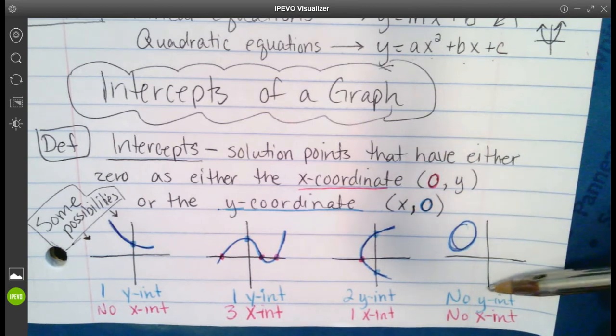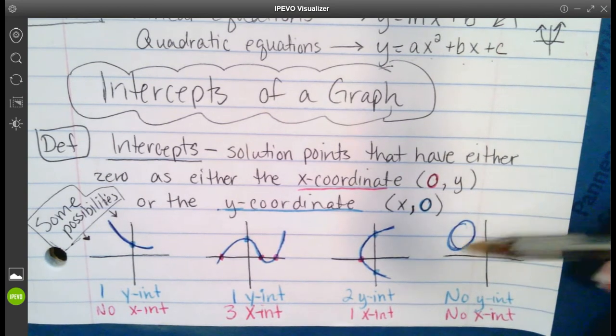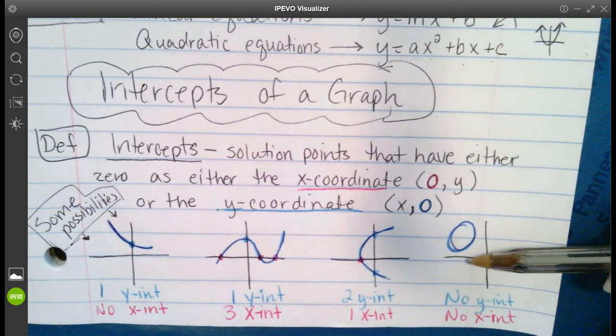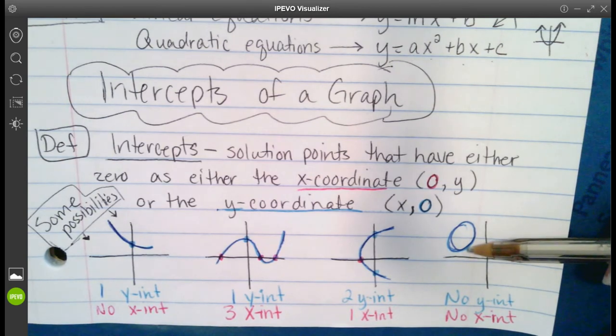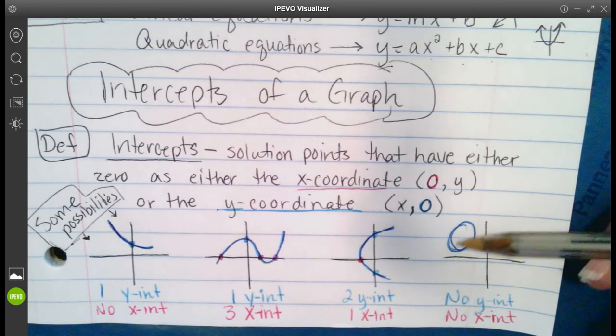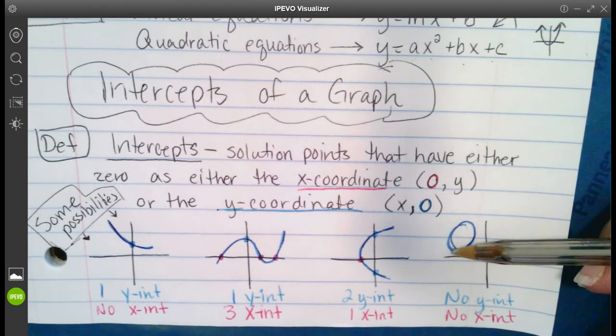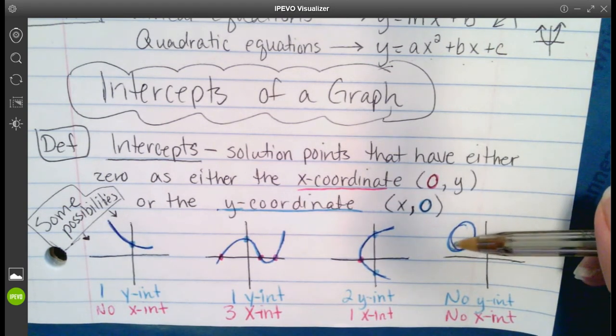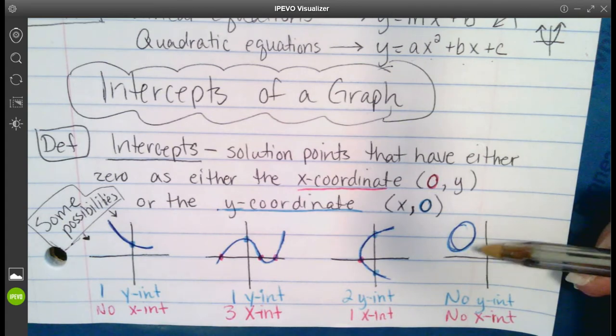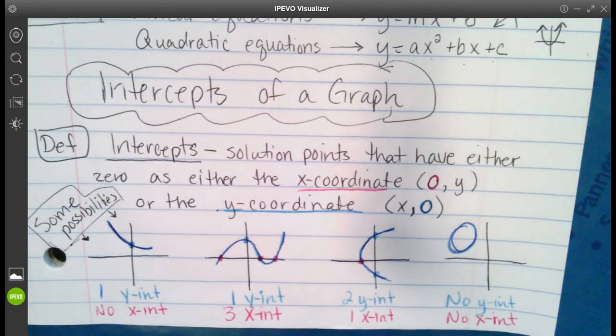And then we have the case where there's nothing at all. This is a circle, and even though it's not a function, we can make circles using 2 different functions. We can do the top half and we can do the bottom half and put them together, okay? And we'll see a little bit of that in a few more examples. Okay, so go ahead and write these down.